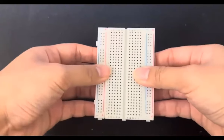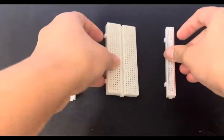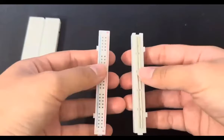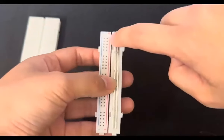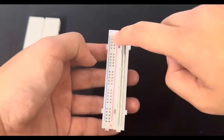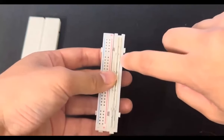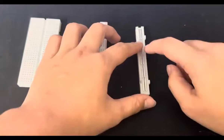Now, for demo purposes, I'm going to break these apart. Normally, you don't want these exposed. Don't break them apart. So, let's talk about first these two pieces. As you can see, there is the minus and the plus, and the line has the color going all along the side. If you follow the plus rail, the metal piece goes all the way down as well, same with the minus. So these two aren't connected at all.